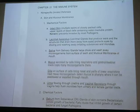In the meantime, we're going to wrap up chapter 21, and we'll actually start the next unit, which will be on blood vessels and heart, before that exam. But you should have plenty of time to go over it.